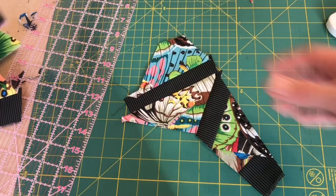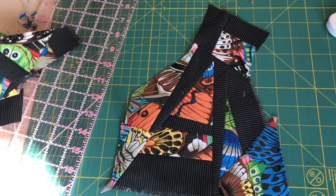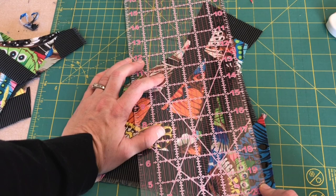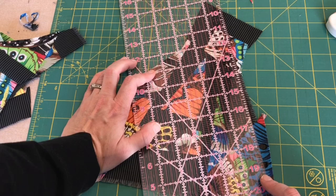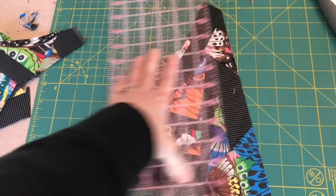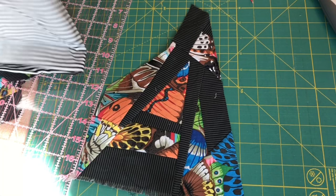Let's take a look at this one. I do have this white and black stripe that I want to sprinkle in. I think I want to put a strip here but maybe I want to put a piece of black first. I either want to immediately put a piece of white, or put a strip of black there and then a strip of white.